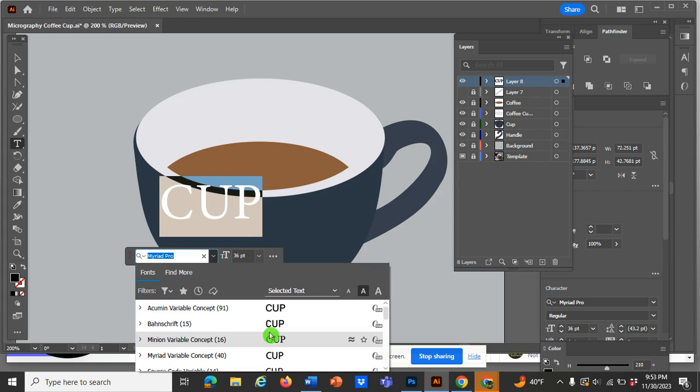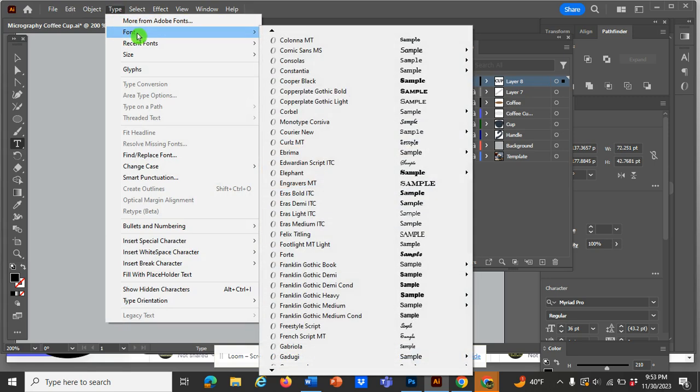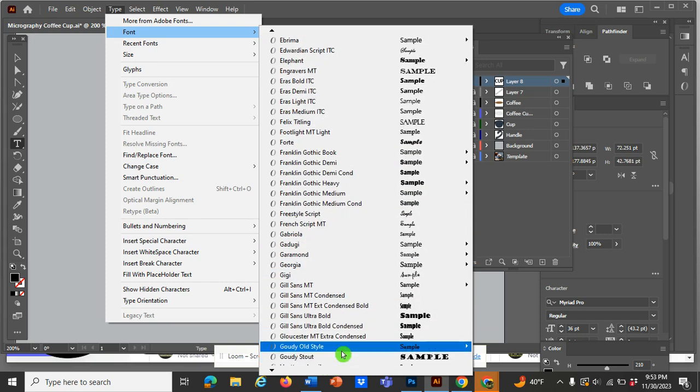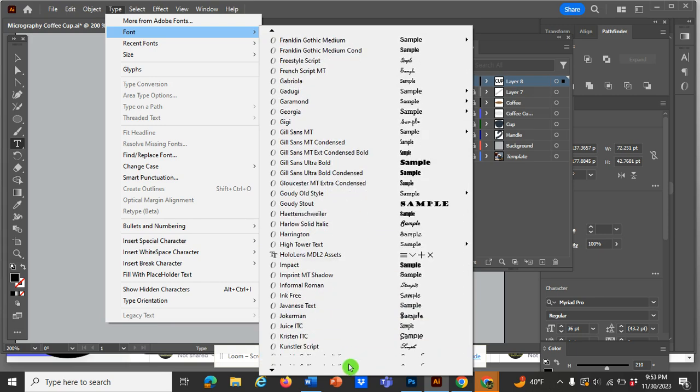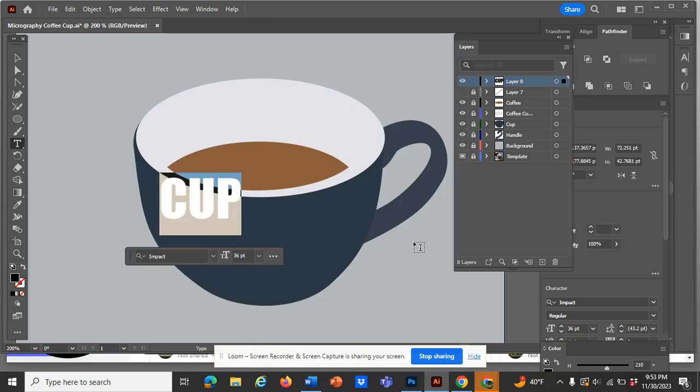I think I'd used this font recently. We can also select our font by going up here to Type and finding it that way. Again, I think I'd used this one previously and I kind of like it, but let's scroll down and see what else we got. Impact, I want to use Impact. No, it's kind of bland.